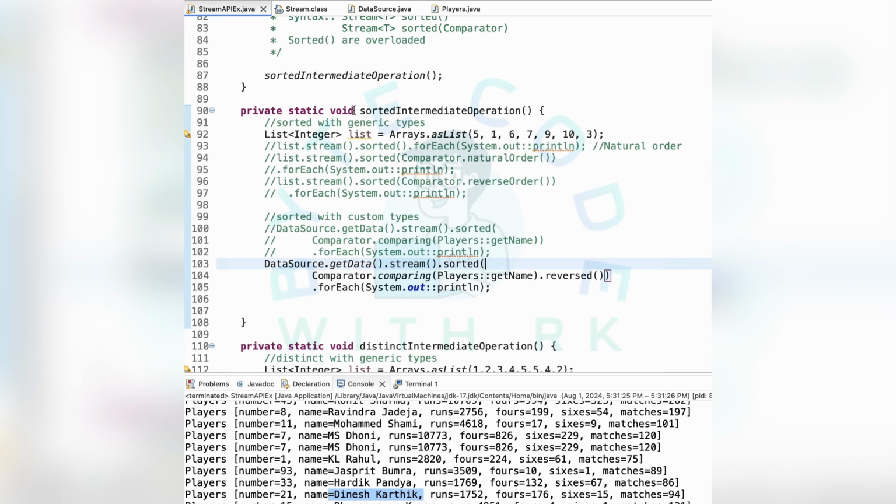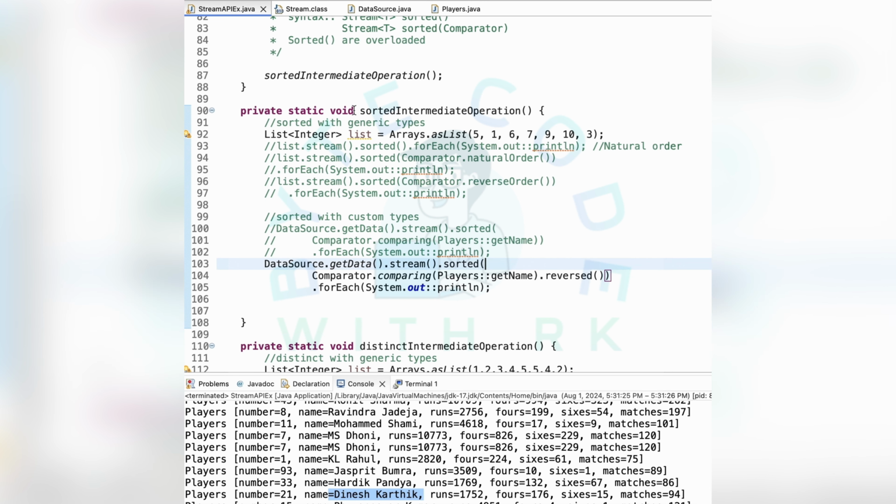Okay, now I have a stream. I am applying filter. Before applying filter, I need to transform the given object. So map object players colon get name. Okay, transforming is done. Then applying the filter on each object. Filter is the predicate filter which in turn takes predicate as a functional interface. So predicate is the one which takes single value and returns boolean value. Now I am applying filter on the given input.